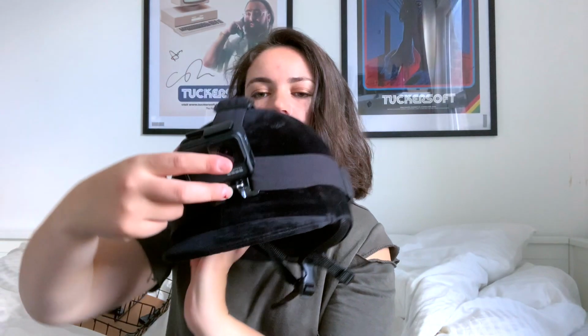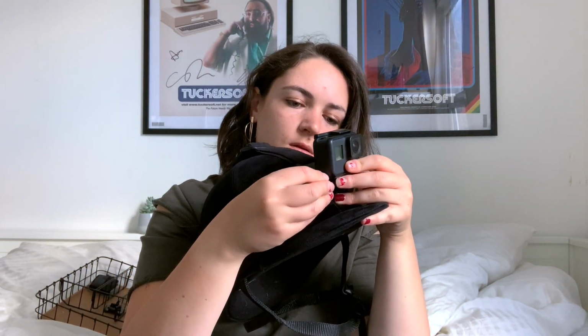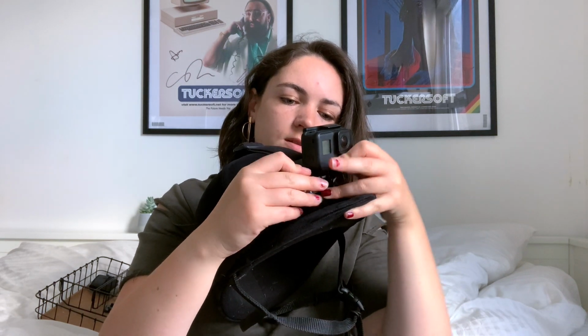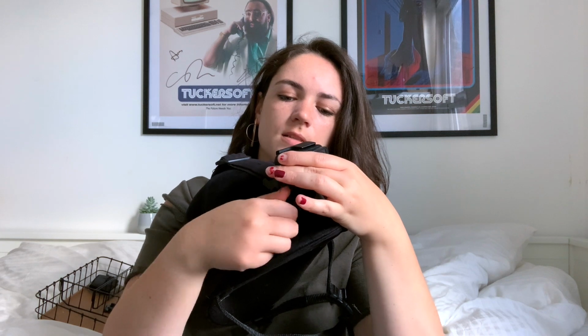Okay, then what you're going to do is put the pin in that hole, which is going to secure those 2 sets of rings together. Once you have it in there, you're going to twist it to the right to secure it, and then your GoPro is fastened.